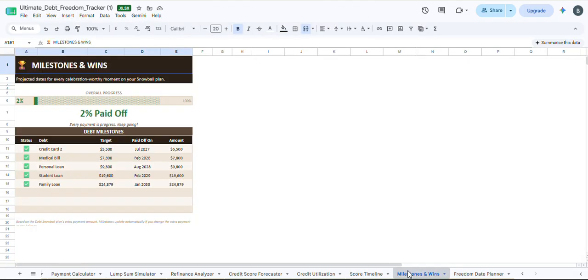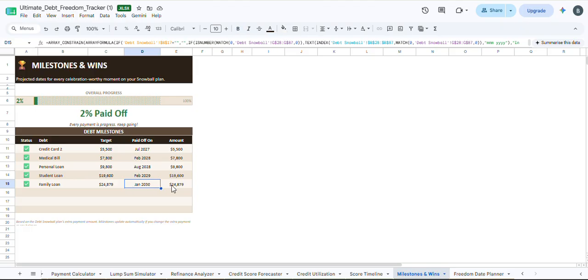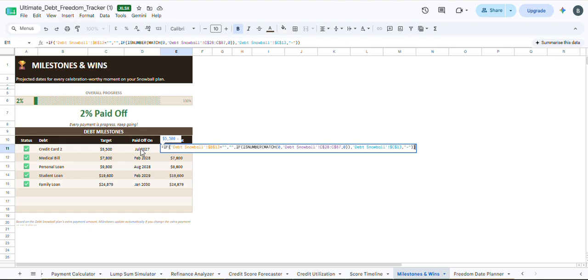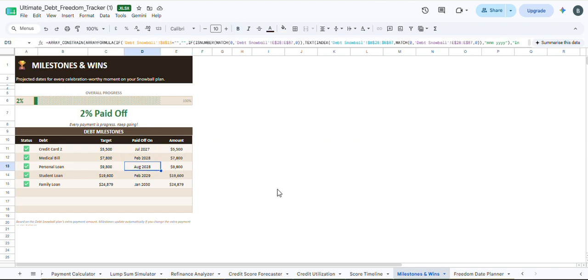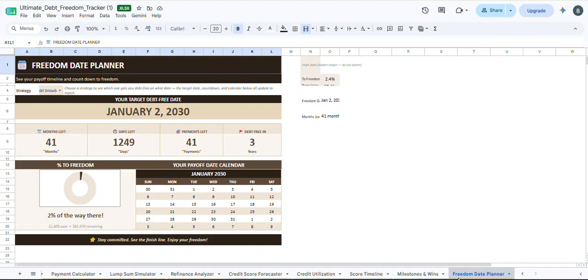Then your milestones and wins. You have paid 2% of your loan. You'd be debt free by January 2030, and February, July. Like, these are your milestones. And then you have your debt freedom planner.